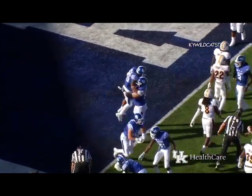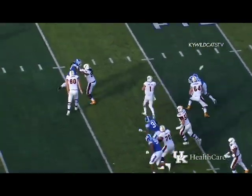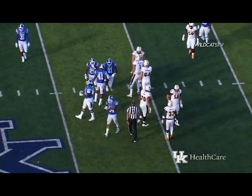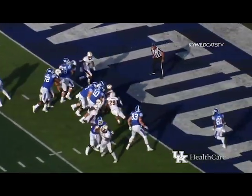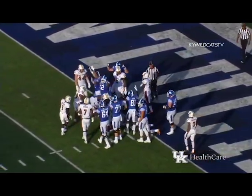Backs on either side of Paul John as he drops to throw, steps up in the pocket, slides to his right, now he's going to run — and he gets pulled down from behind by Jordan Jones. Middle of the field, ball sits at the four-yard line. Rose angles off to his right, he's hit at the two, stretches out — touchdown Kentucky!